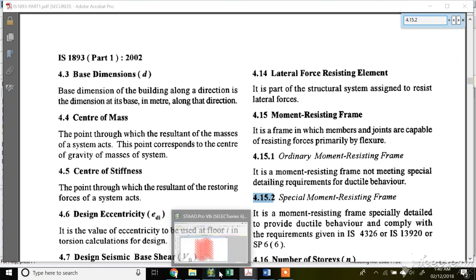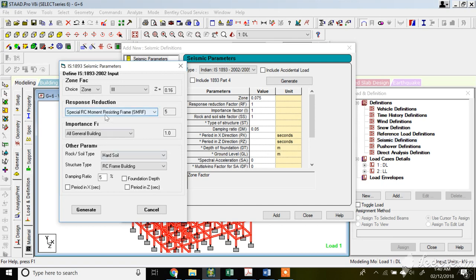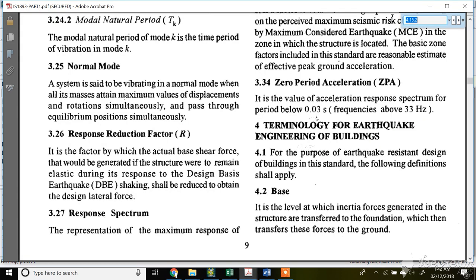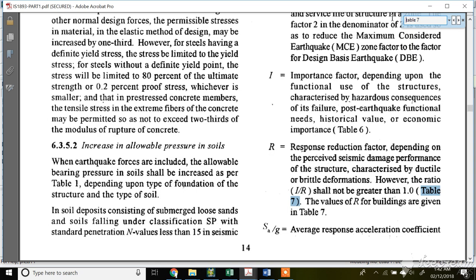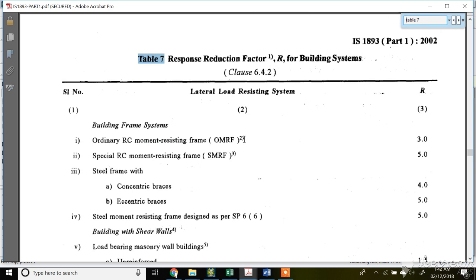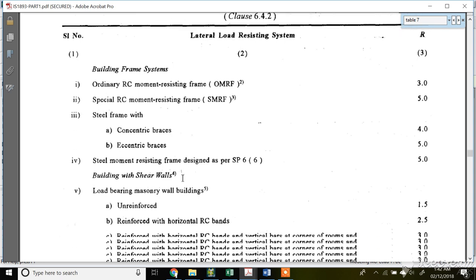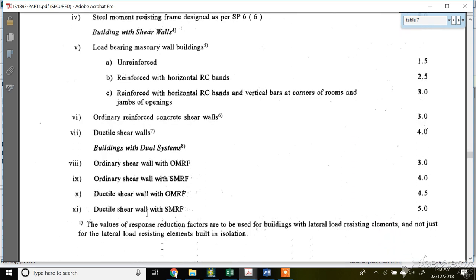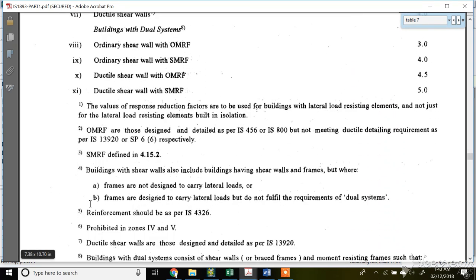So now let's get back to our problem. We are designing a special moment resisting frame. That marking, that note mark, you cannot say it is a suffix, just consider it as a note. Those notes 2 and 3 have meanings, which you will find at the bottom of this page.